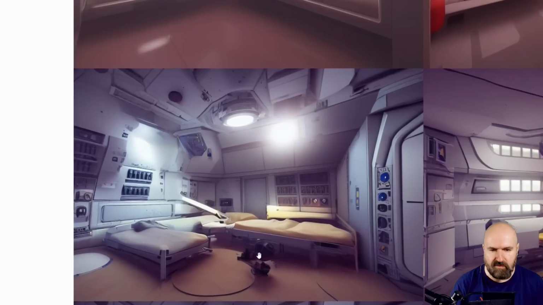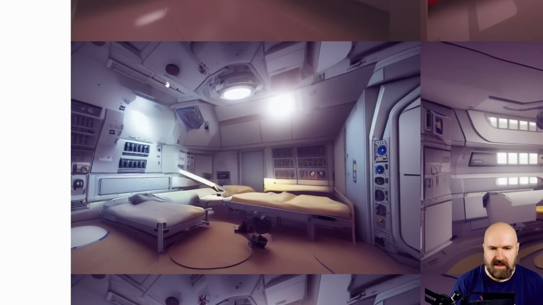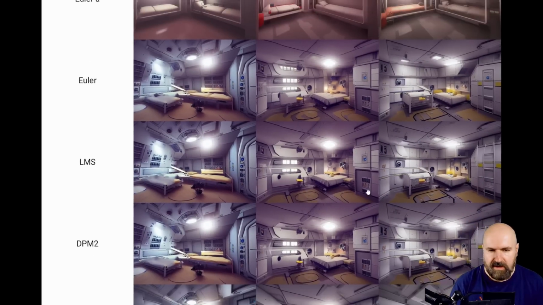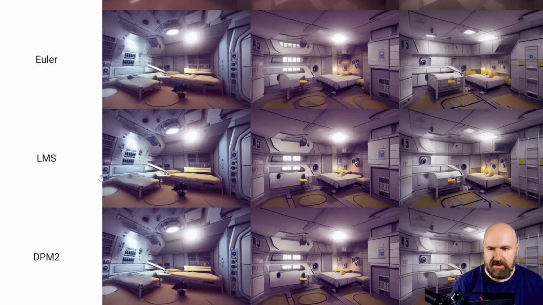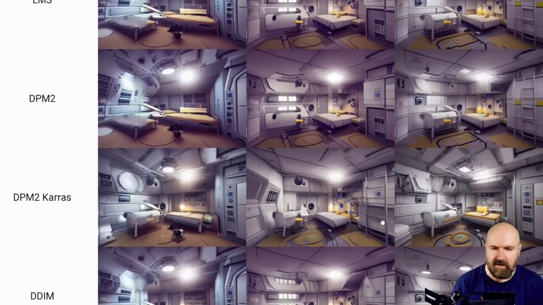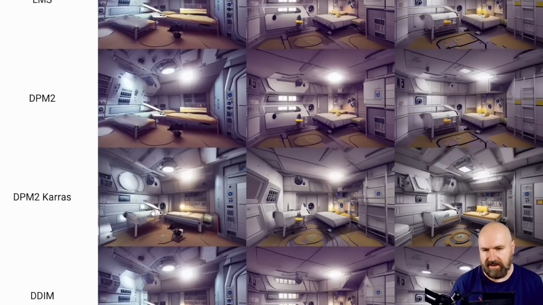But if you have here the 1.4 version, you can see that there are a lot more problems in here with all of the lines and how the image is built. So here you have different other sampling methods like LMS, and you can see there are also differences. And I find these are very good examples where you can see for which kind of prompt, which kind of model actually works best, because it's not always the 1.5 version that is the best.